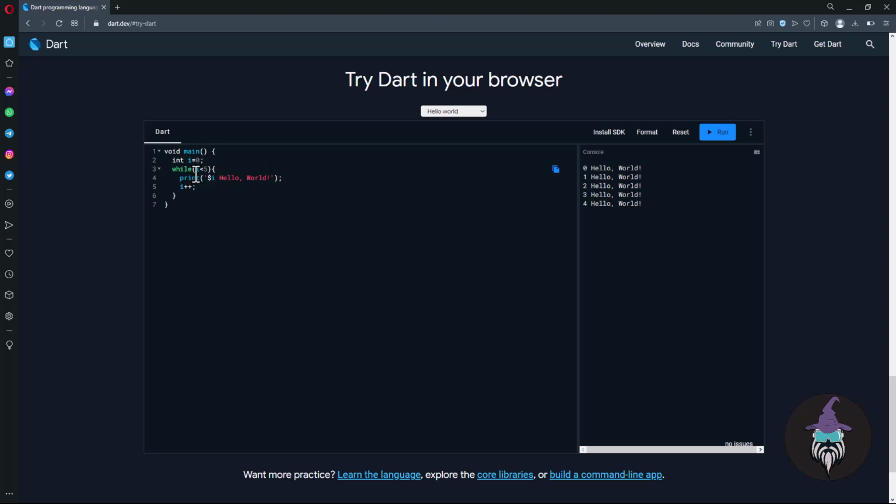So it works like this: while the condition inside the small brackets is true, it will keep printing hello world. But if you remove this i++, it will break the code because it will be infinitely true. Because the value of i is not changing, it will keep printing hello world until the RAM is full.